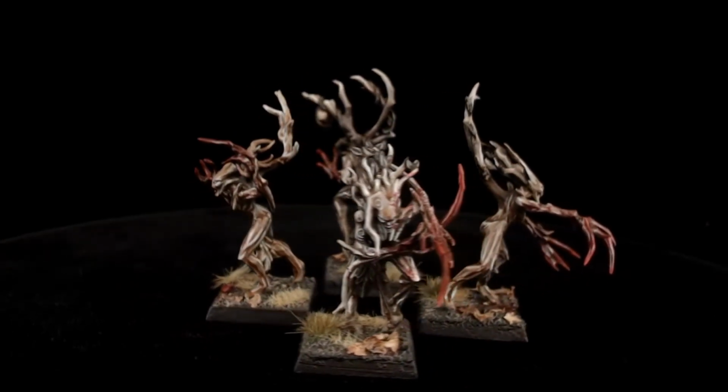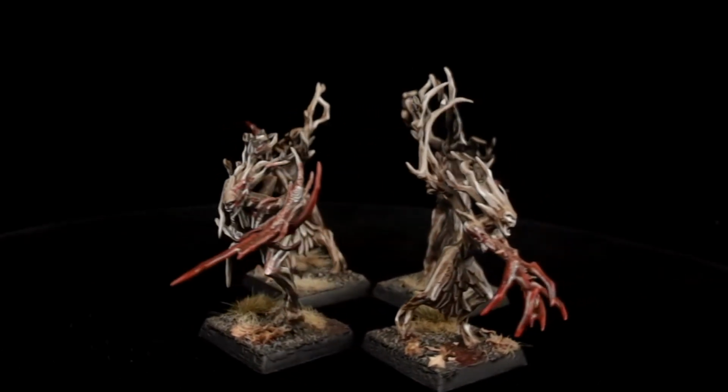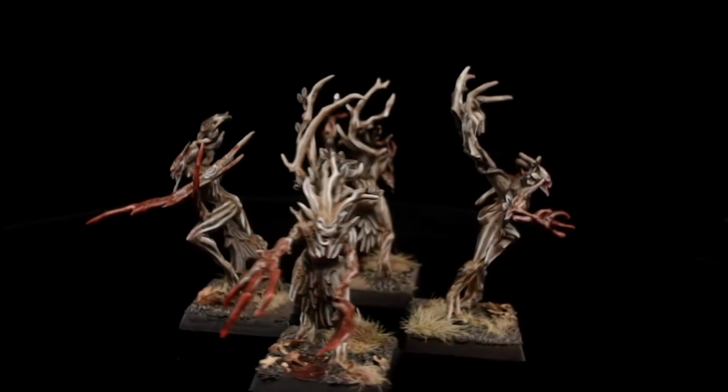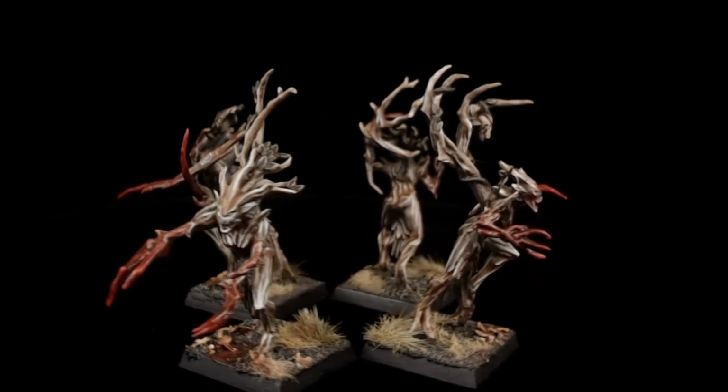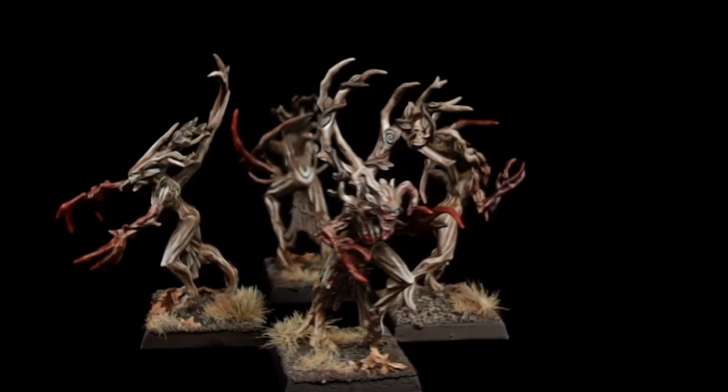For example, all the Dryads have this branch sticking out of the middle of their back. So I purposely didn't use the ones that had a bunch of leaves on them because I knew that the more plain ones I could paint up a lot quicker. So that's just one example of how you can build your models for speed.